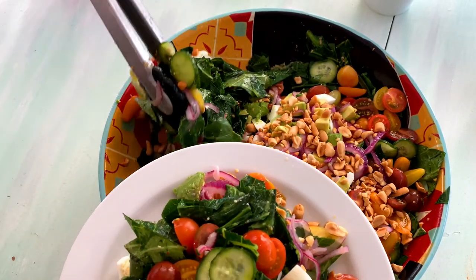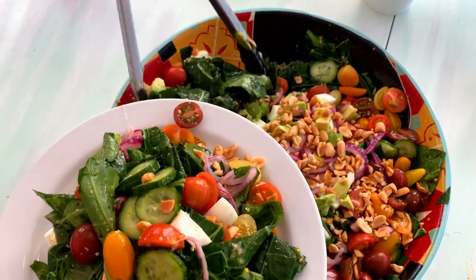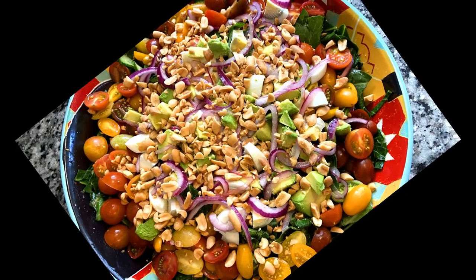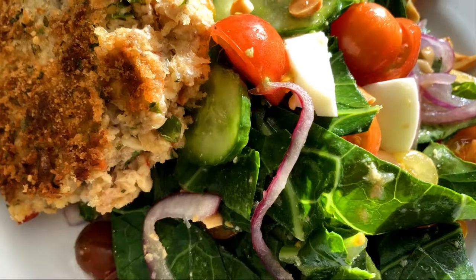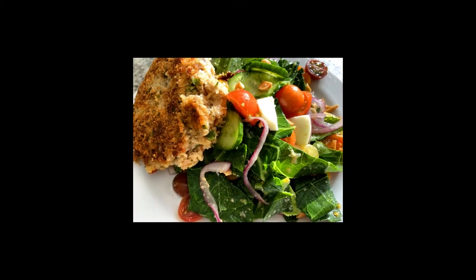Absolutely spectacular, great flavor. The dressing was awesome. Give it a try. It's a great way to use up your collard greens and not always have to have just Southern style collard greens. Look at that beautiful salad. Absolutely incredible. The salmon was good too.